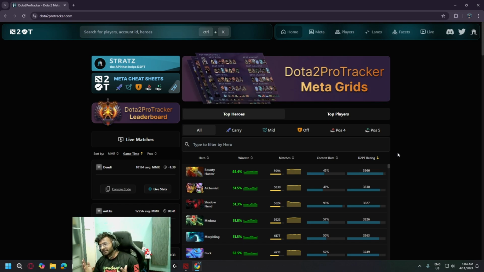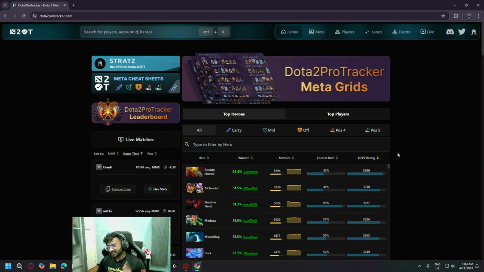I think the basis of the players and the collection of data that they use is that they take every game that's 8,000 MMR and above, but you can also select to only look at statistics from pro players itself. So here's a step-by-step guide on what you should technically be looking at, and also what directly you should do to get the best information you can from the website and apply it to your games.